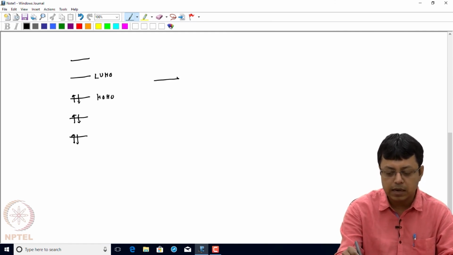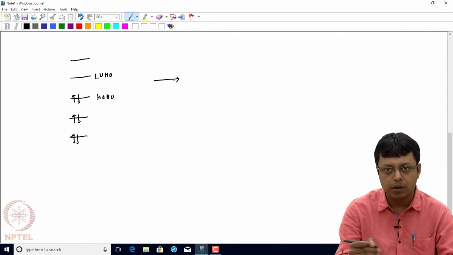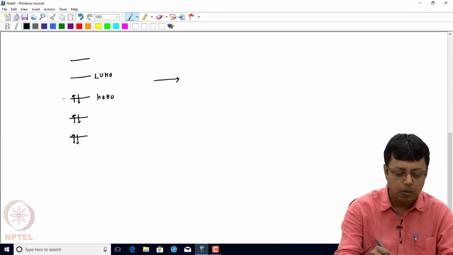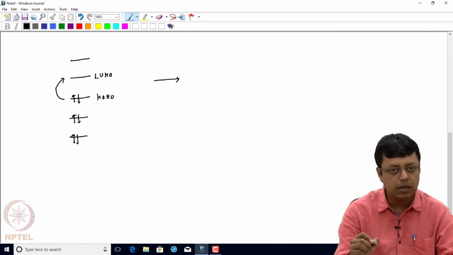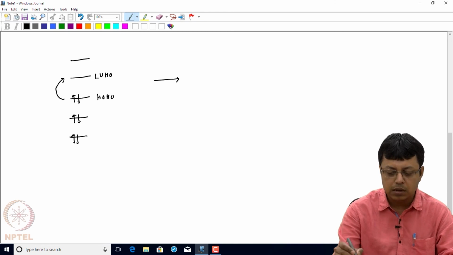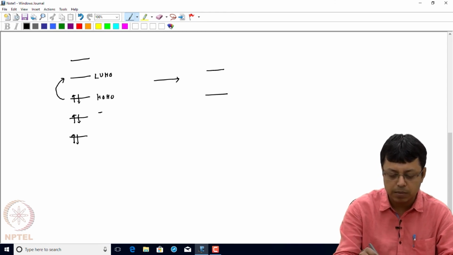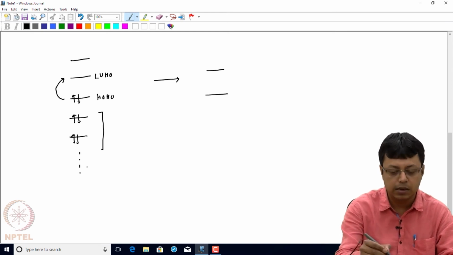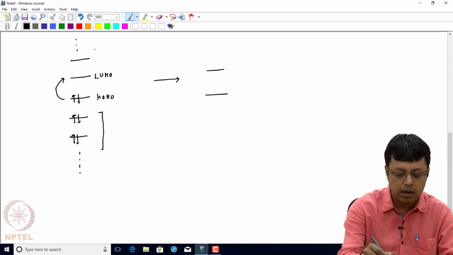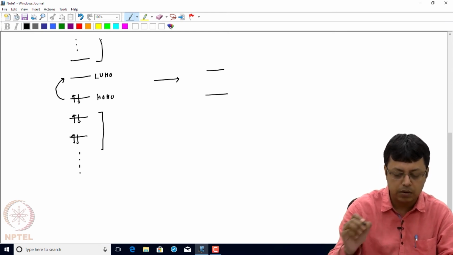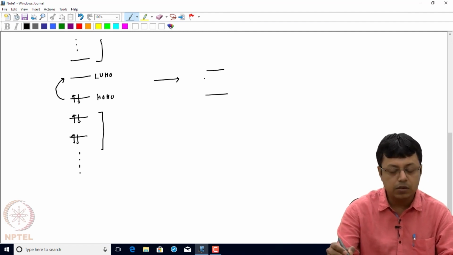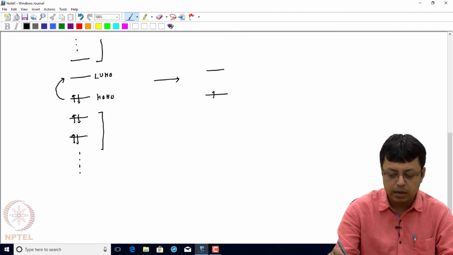Now suppose we are exciting this molecule, meaning I am pulling one electron to this level. I do that only with respect to the HOMO and LUMO, because all other energy levels will be unperturbed. There are core energy electrons, and there are also high unoccupied energy levels that we are not writing. So we are only focusing on the HOMO and LUMO. Now the configuration will be like this.